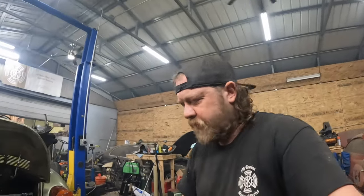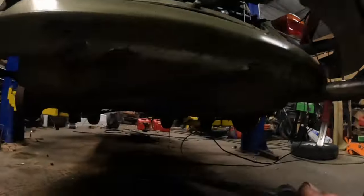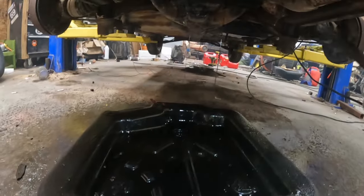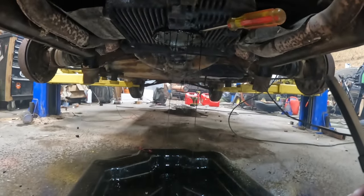All right, the GoPro's handy. Draining the oil real quick, because I'm unmiked, but it is coming out like straight. That's basically straight gasoline in the crankcase.